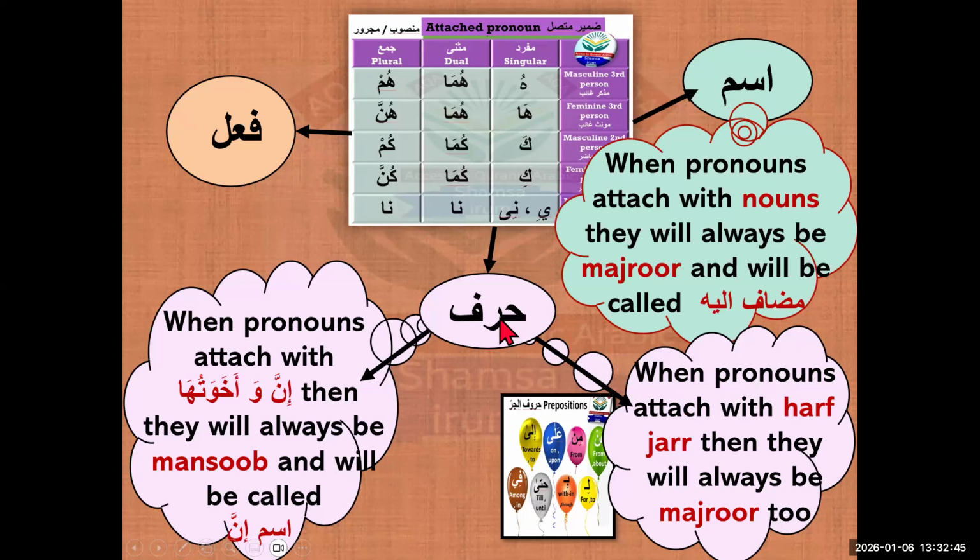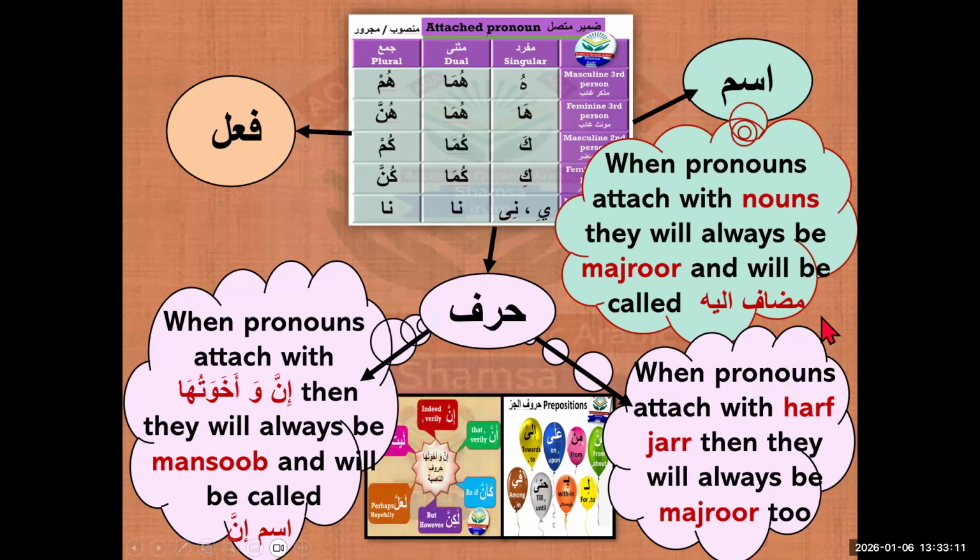But when these pronouns are attached with harfun nasiba, that's why they call it harfun nasiba, because they convert the noun after it into a nasab state, which means mansoob. All right, only one, this fail, is left here now. When we start jumla failure, the verbal sentence, inshallah ta'ala, at that time this place will be filled. And this here is a chart for all of these, which I already explained in my previous slides. The haruf mushabba bil fi'l, they are 6.